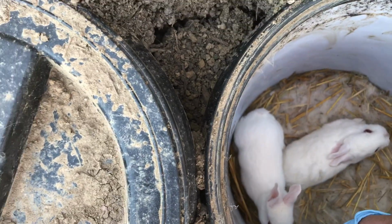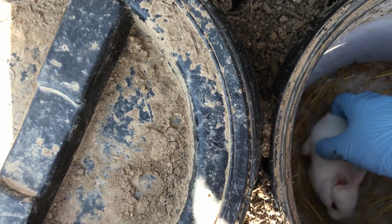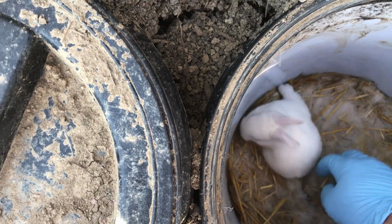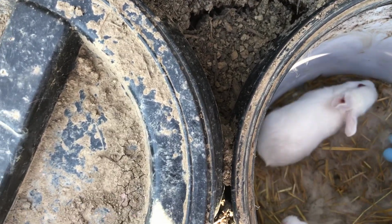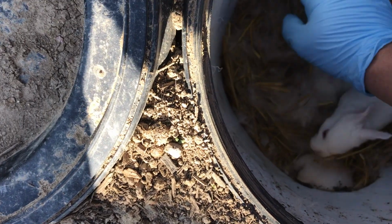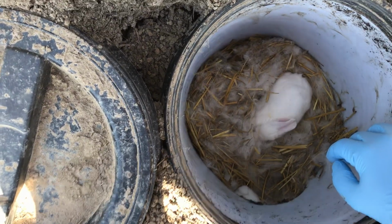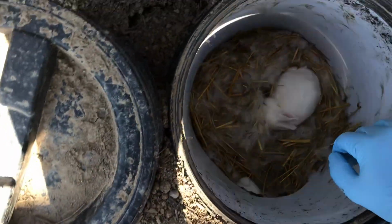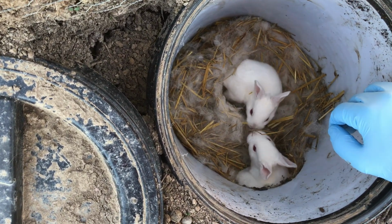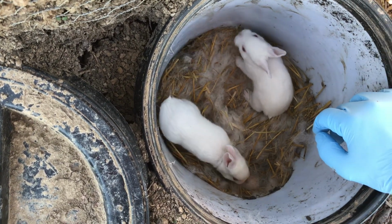Come on. So the reason I'm trying to scare them all out of here is what I noticed when I opened it earlier was it looked to be moisture down here, but actually now that I come back and look at it, I wonder if one of them just peed before it took off and everything's fine. But it's a little wet in there, not terrible, but it's been 2 weeks now since they were born in there, and they're big enough to get up and run around.